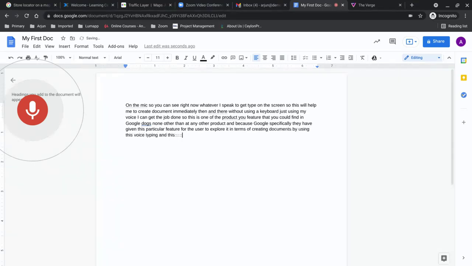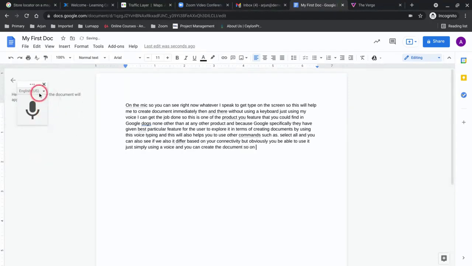And this will also help you to use other commands such as full stop, select all, and you can also see it may differ based on your connectivity, but obviously you'll be able to use it simply using your voice, and you can create the document and so on.